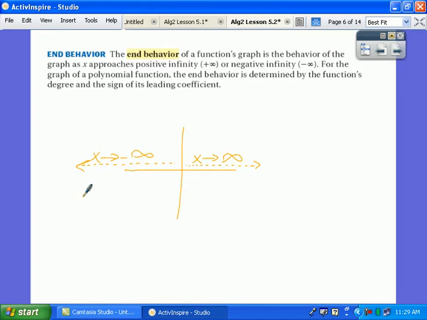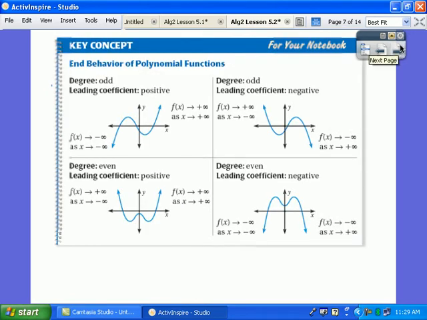And so again, there are only two options, which means there's only 4 total options for end behavior, which is nice. Makes it not too hard to memorize. We're going to look at what happens as x goes to positive infinity, and what happens as x goes to negative infinity. And again, the arrow just means the word goes. You might want to put that in your margin, just because it's the first time, I think, that you've ever seen this notation.